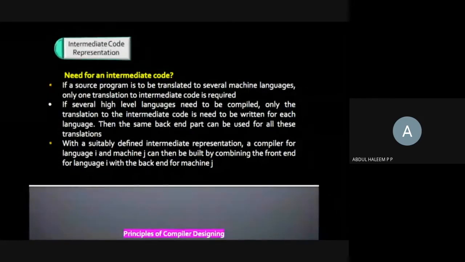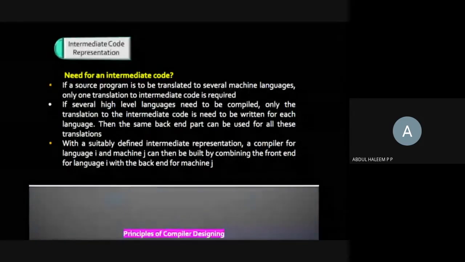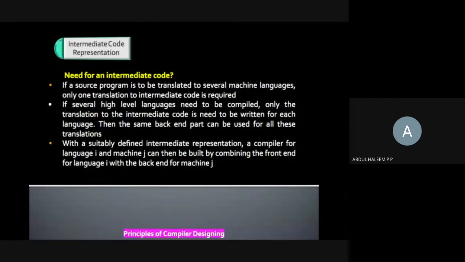Then the intermediate code can be fed to machine specific modules. Suppose that we want to create the whole source code for, say, an ARM machine, then we can use the backend machine specific code. So the developer community can save a lot of time because of the presence of an intermediate code. And that's what is discussed in these two points.